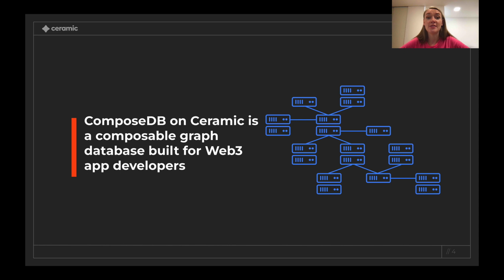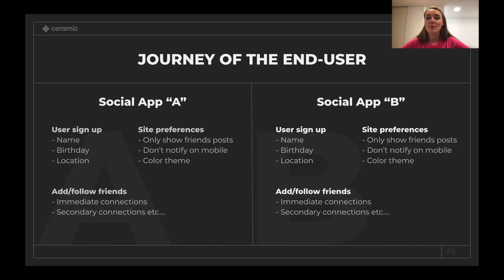We are really excited to see what developers can build, and there are so many interesting aspects about ComposeDB that we believe should make it easier for developers to build applications that provide better user experience and more Web2-like user experience. More specifically, I'm speaking about data composability and interoperability. So I would like to dive into these aspects a little bit more now. When I talk about all of that, I really like to give this very simple and quick example to showcase the value of ComposeDB.